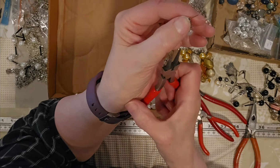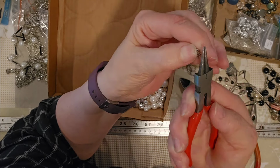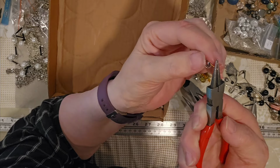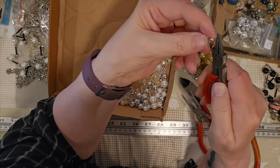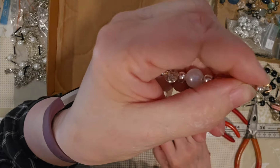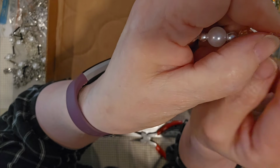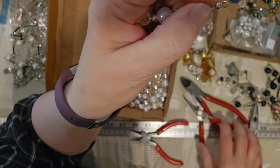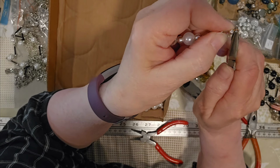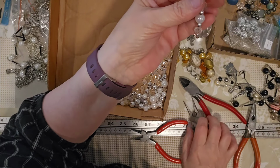And then taking my round nose pliers, and you've seen me do this on other videos, I'm just squeezing it between probably about, I don't know, the same, about 1/2 an inch up the edge of the pliers. And I'm just holding it and I'm just rolling it back to that bead. So I've left it open so you can see it. I hope you can see where it's open like that. And I'm just going to take my other pliers and squeeze it gently, not too tight, but just squeeze it gently so you close it. And it's going to curl up on you because the wire was curled already.